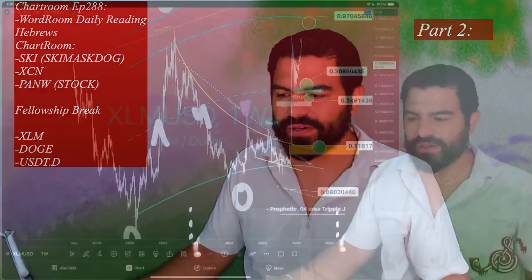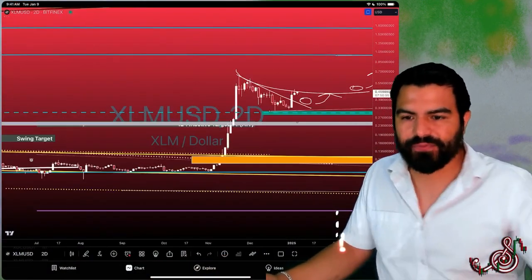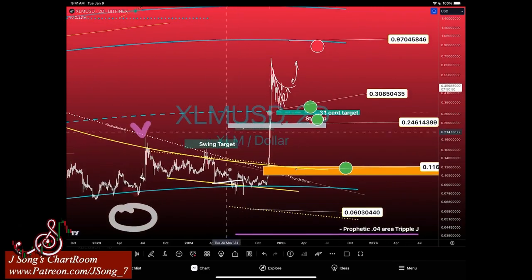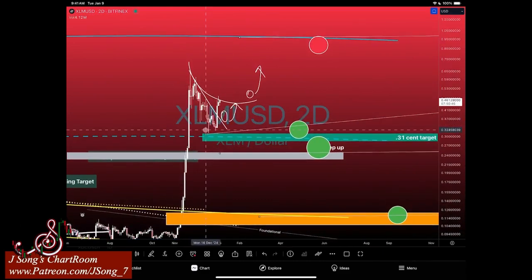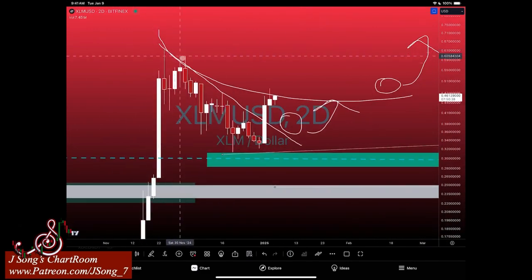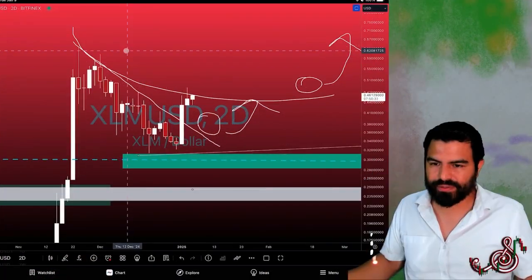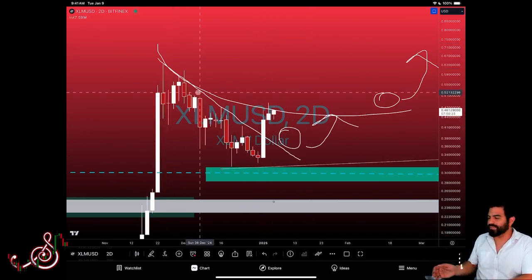No big update for XLM. Remember our current map for XLM. We are still sitting on that target at 30 cents. That's the target that was there. We pulled back to the target and sat down on the target. This is a healthy area for price. We also broke above the current smaller watch line, about this angle right there. After breaking out of this angle here, this is a good sign.